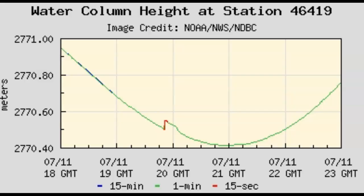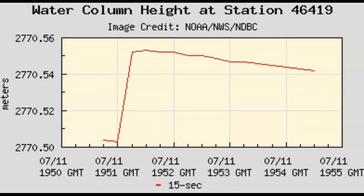As you can see, this happened in GMT time yesterday on the 11th. Our event is this red area right here — this is the water column height at station 46419. Let's take a detailed look at the event itself. Again, this was a very minor event, especially to keep the buoy in event mode for 12-plus hours. But I did want to cover this to see if there were any earthquakes or what may be the possible cause of this buoy being in event mode.